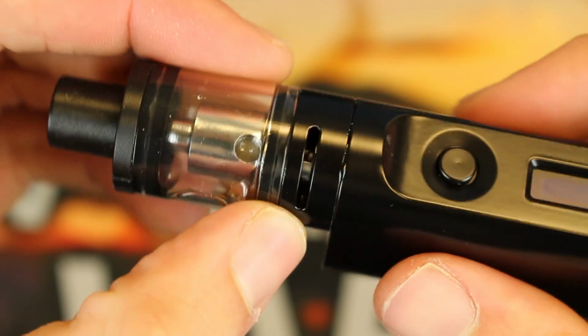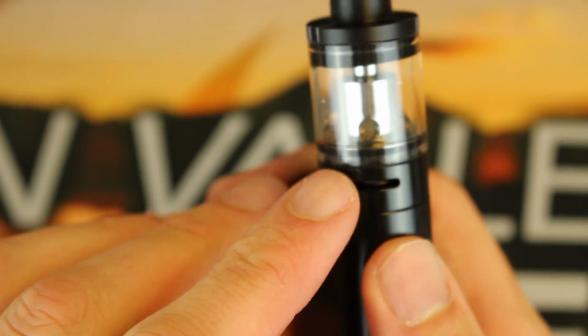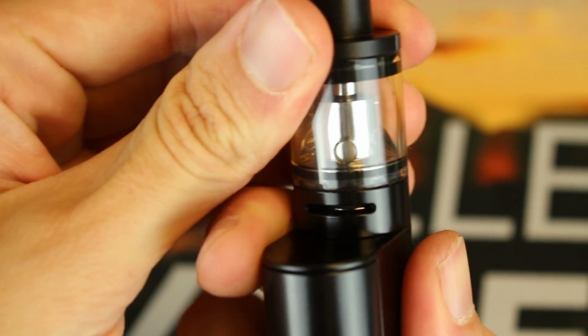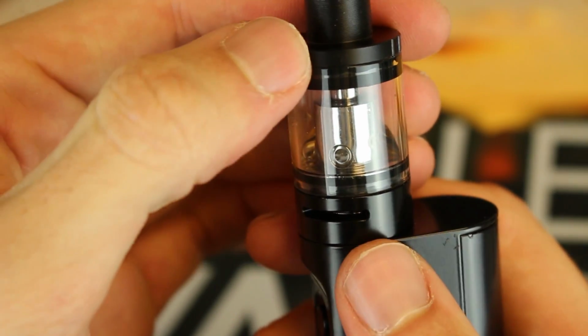Here you can see the airflow. There is 2 airflow slots on here that is not adjustable. But one thing it does have is juice flow adjustment. So you can see here, you see that large hole. If you slide it, you're going to see the holes change size right there. That is a different size hole right there. And then this is the smallest. So there's 3 different sizes there.